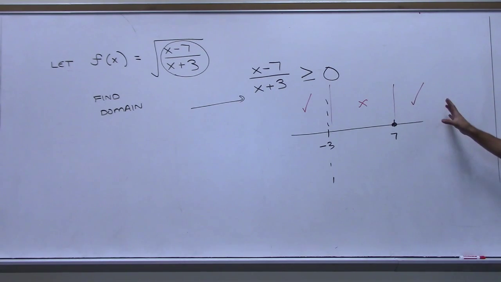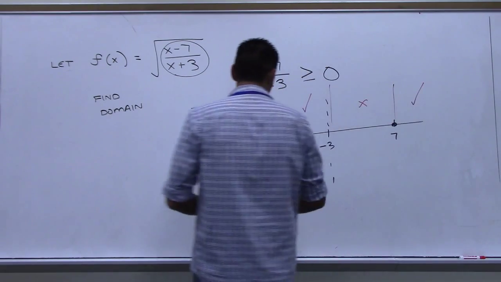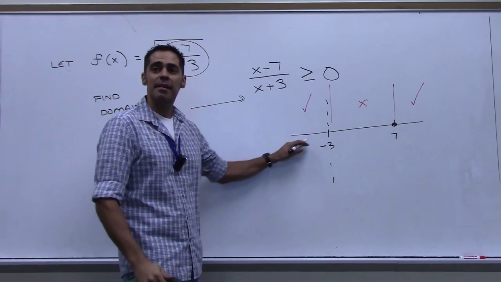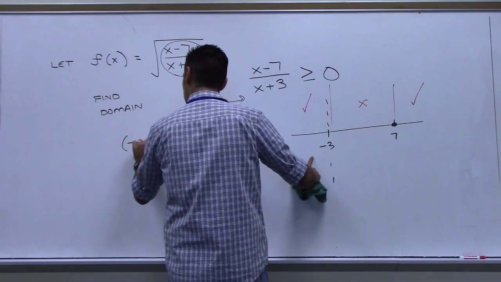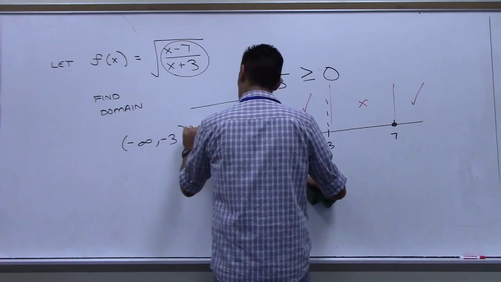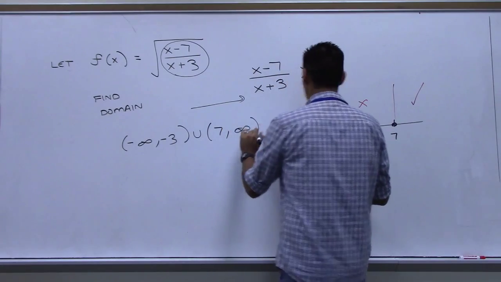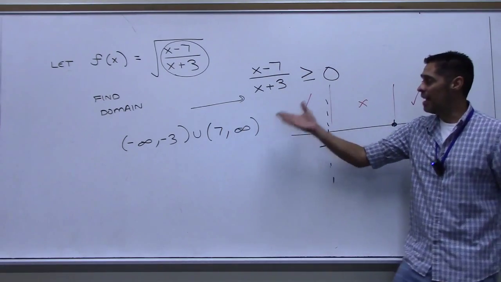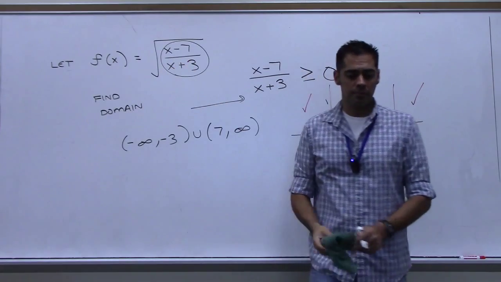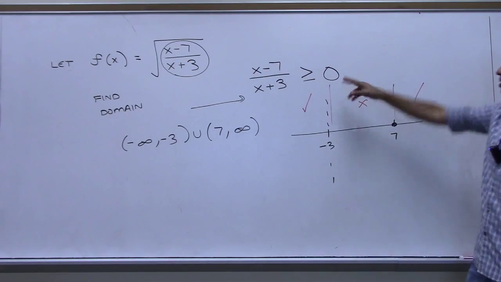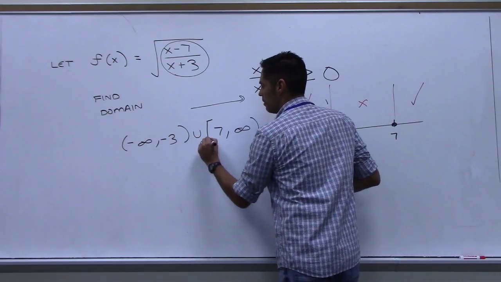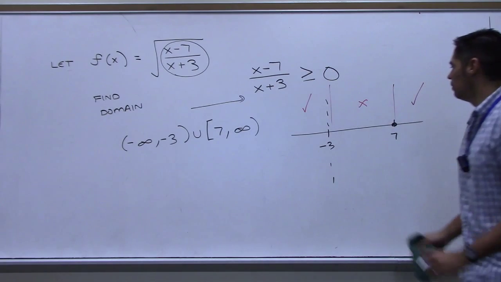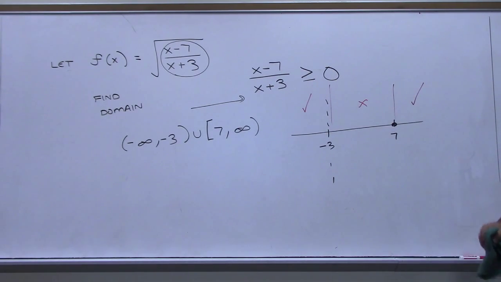All right, so that's it, right? What's weird about this, what students kind of mess up on, is they say, wait a minute, you're saying that some of my answers can be negative, right? Like, look at this. Your interval is -infinity to -3 union 7 to infinity. That's what the solution to this would be. That's the domain of this function. It was not strictly. So what would we include? 7. Yes. Thank you, Nathan. See? You did that in your head, right? That's what threw him off.